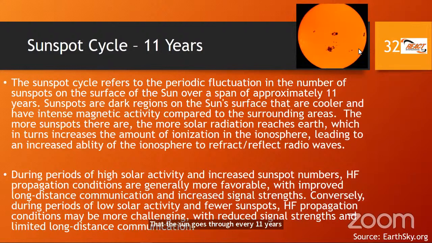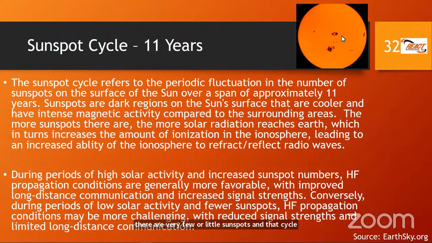On your screen on the top right, you will see some splotches on the sun, and these splotches are what are called sunspots. They are not cold by any means. They're very hot, but they're colder areas compared to the rest of the sun. So they look like darkened regions on the sun. And those are called sunspots. And the sun goes through a cycle every 11 years where you have a peak where there are many sunspots, and then it goes to a period where there are very few or little sunspots. And that cycle occurs every 11 years.